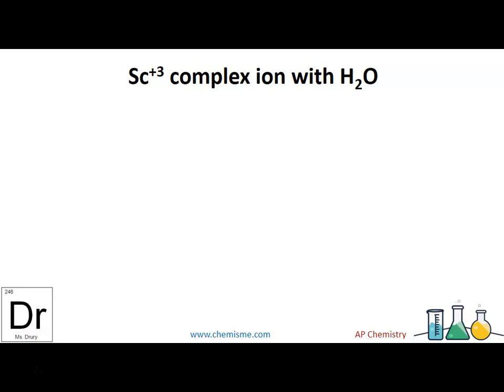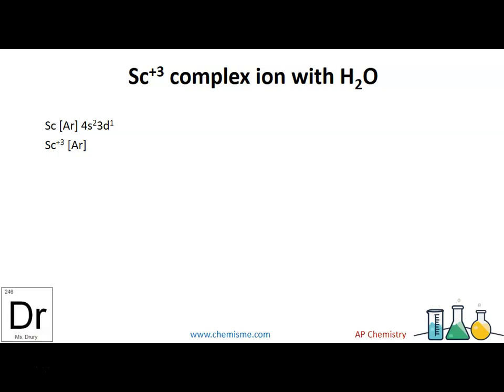So scandium is plus 3. We're going to talk about just scandium for a minute and then we'll introduce the water in a moment. Normally scandium's configuration, and I know we're going way back, is argon in brackets 4s2 3d1. So hopefully you can track that with your periodic table. And scandium plus 3 occurs because it loses every valence electron. So it's just scandium plus 3 and argon in brackets.